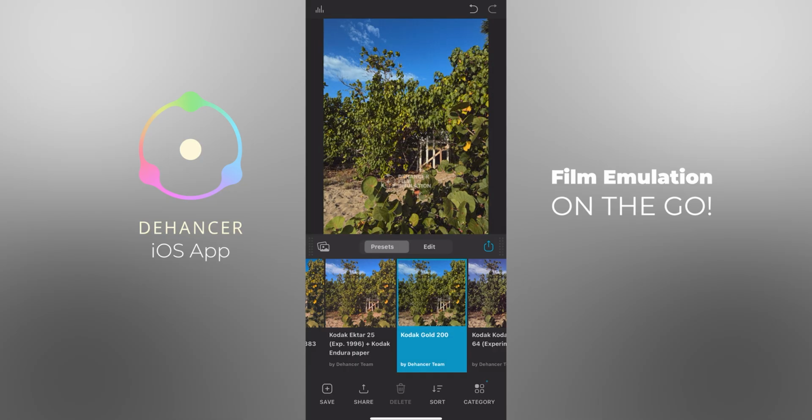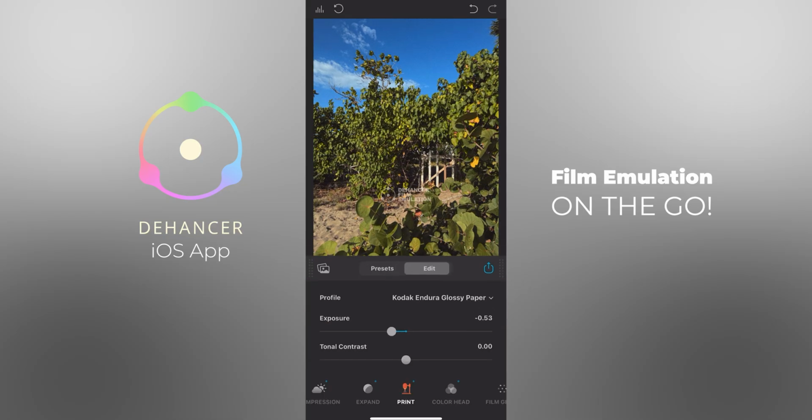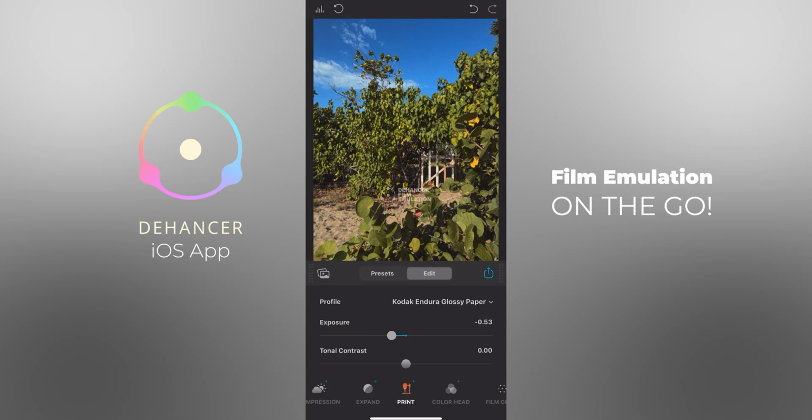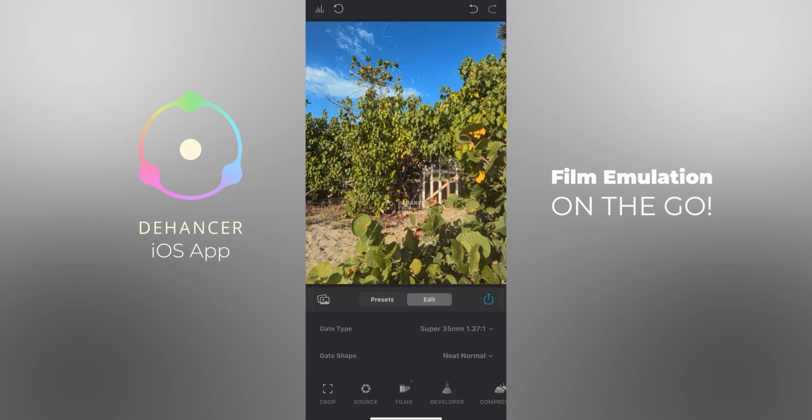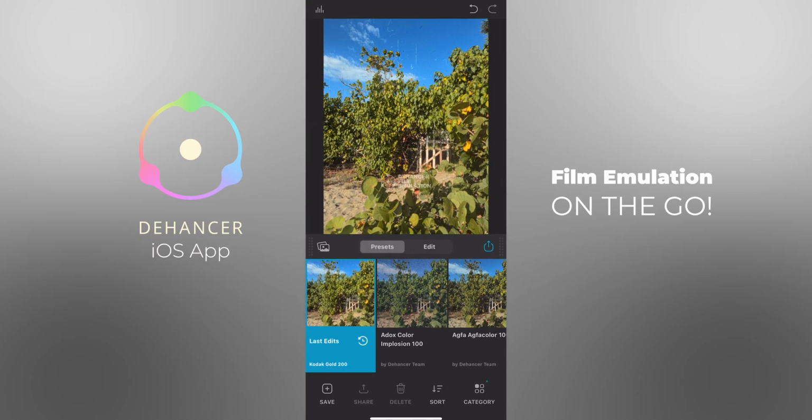All you need to do is go onto the App Store, search for the Dehancer application, download it, and you can use all the good effects that you would use in the Dehancer plugin, like what I used in Premiere Pro, to apply it to photos and video clips on your smartphone devices. So it's like you have the plugin on the go with you. So if you have a video clip on your phone, you can edit it on your smartphone if you're traveling and don't have your laptop or your tablet with you. It's right in your pocket, on the go.